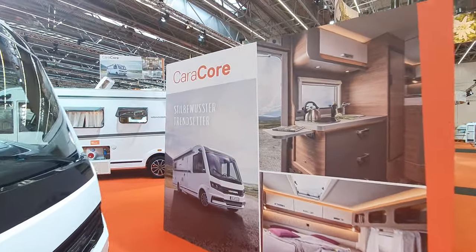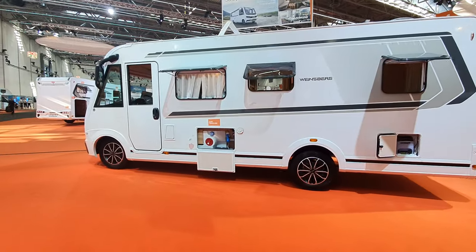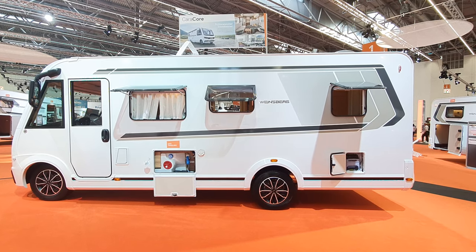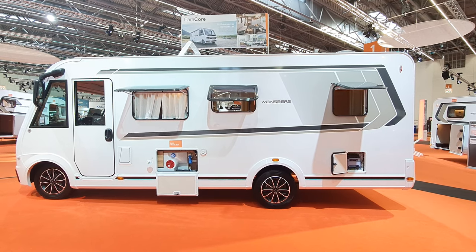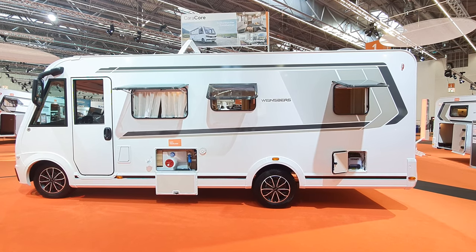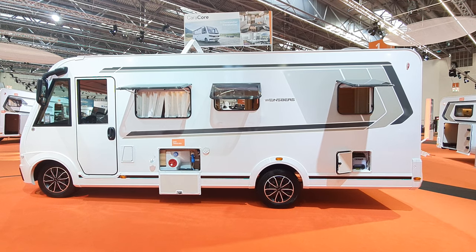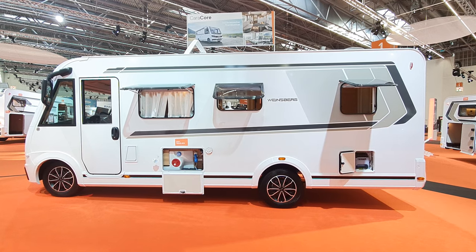It says it's a trendsetter. It's got an easy travel box — there you've got your electricity and water in there. That's it from me here at Düsseldorf showing you these Vinesburg vans. I do rather think that for that type of money you could possibly find a better brand with a double floor — same cash — though whether they're available to buy now, well, they won't be available now but the waiting time I'm not sure about.